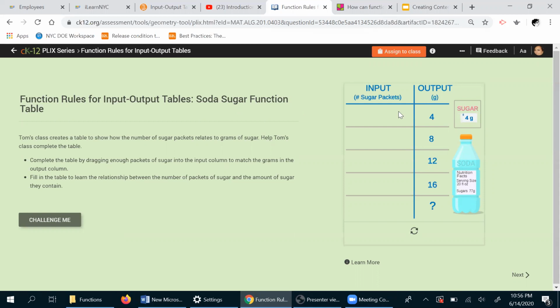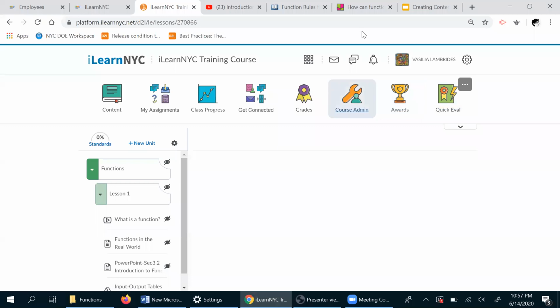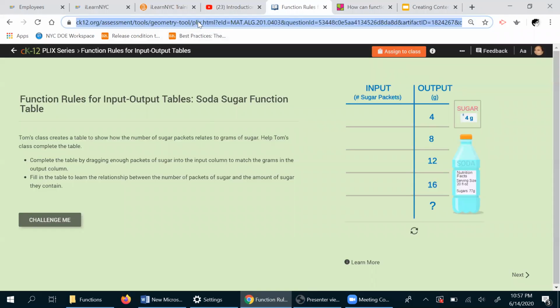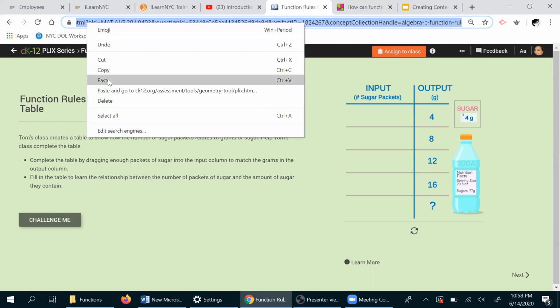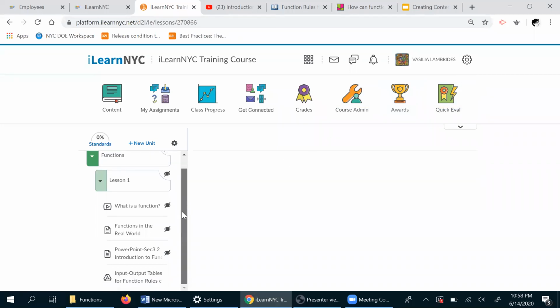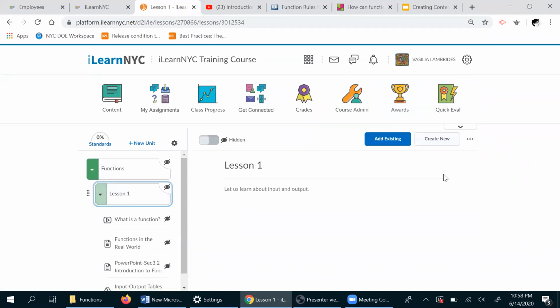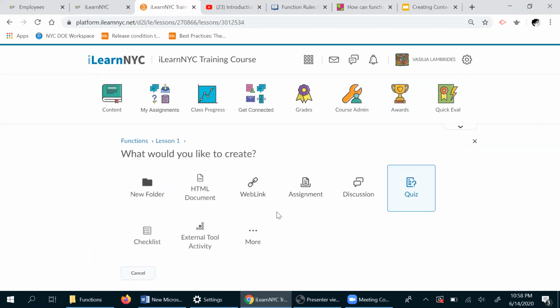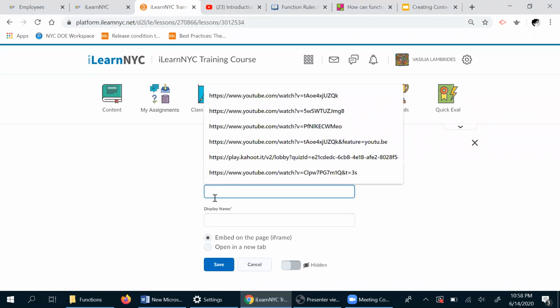using input and output. And so I have a game that I want the students to use, and with this game, I could pull in this link, and I'm going to copy this link that's here, and I'm going to go back here, and I am going to click on my lessons, and I'm going to create new, and any website here can be embedded.